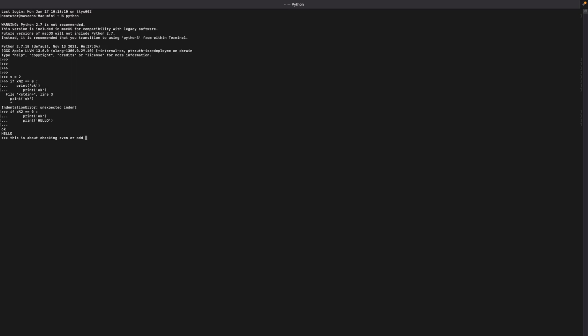This is a comment. If I don't mark it as a comment, Python will try to execute it and give an invalid syntax error. We don't want the interpreter to take this line as part of the code and execute it. So just ignore that.